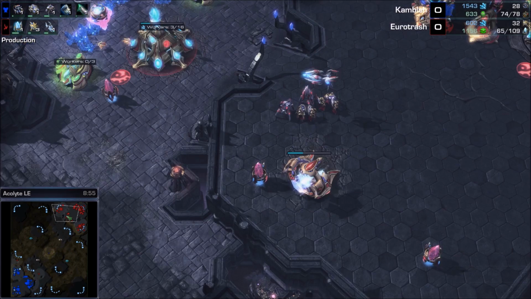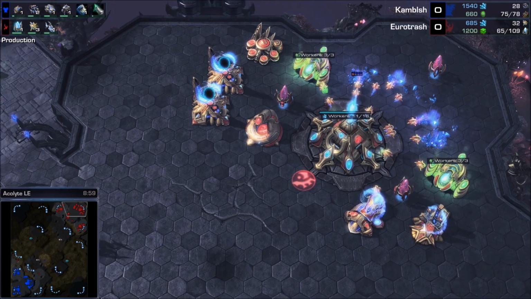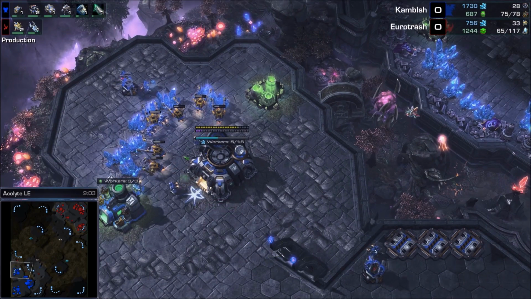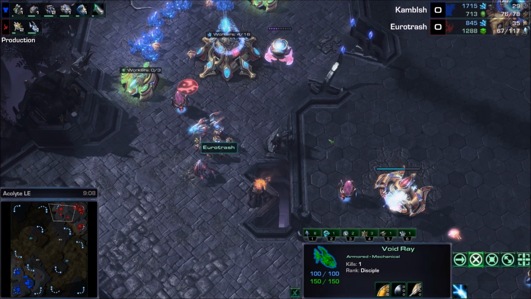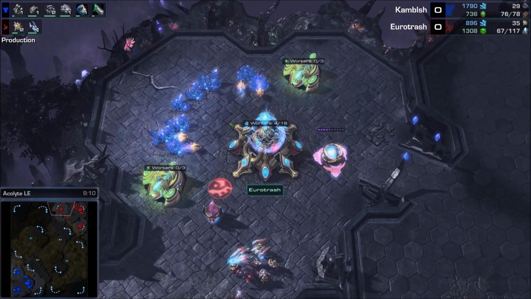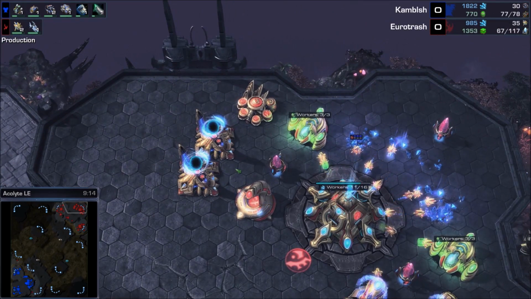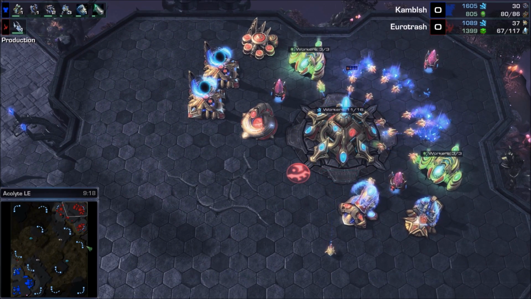In general, Void Rays are not a great unit against Terran, but Eurotrash understands that at the lower levels, what works is not always the same. Would not be surprised to see Void Rays be incredibly effective in this match, just like they've already been, honestly. That Void Ray had no sense getting a Marine kill and injuring some others. Those Marines should have stopped, fired at it, probably killed it, and then moved on to this main base to attack. But instead, single track mind for Kamblsh.